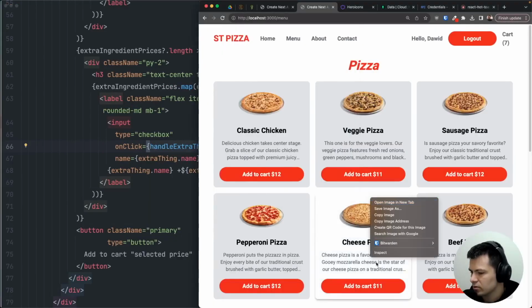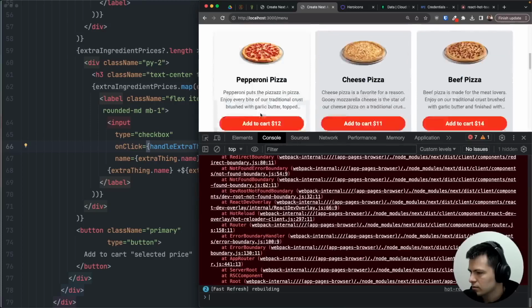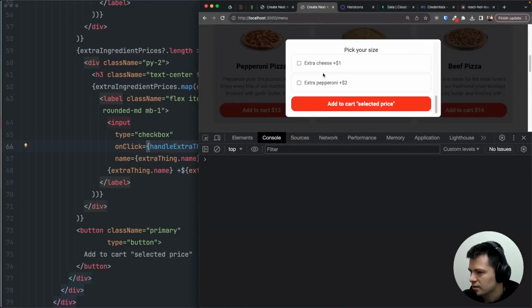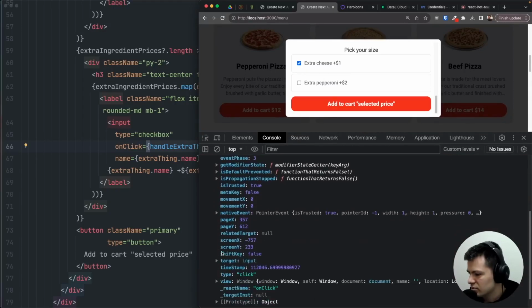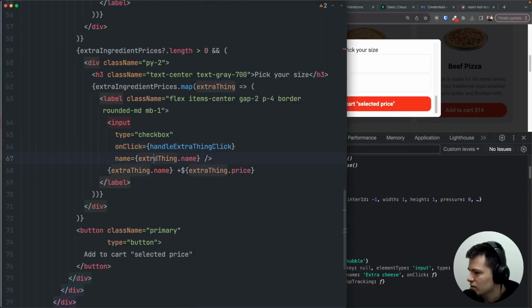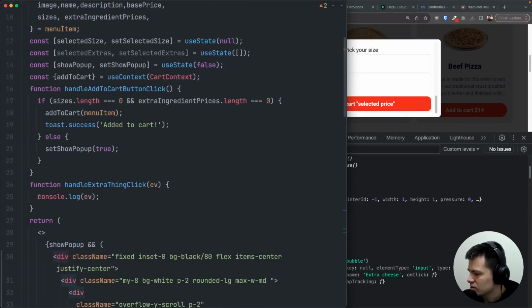Now let's open my console. Let's see, pepperoni, and if I scroll and add extra cheese, we have event, and what I want to do is go to target, and we have this checked true, and this is what I'm interested in. So I can check if we want to remove or add it.